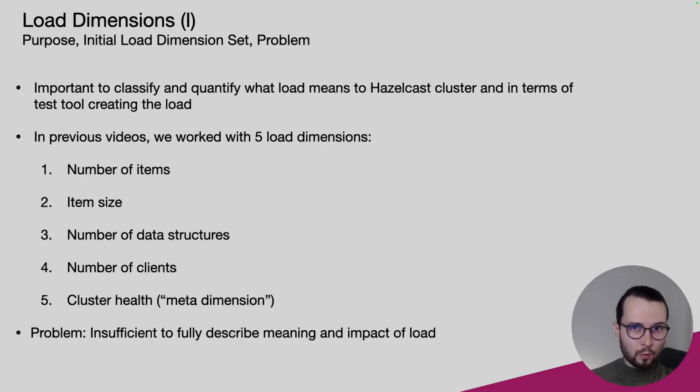A short example of what I mean with meta dimension. For example, when a Hazeltest member crashes, think of it like you screwed up some memory configuration, right? And the JVM crashes due to an out-of-memory error. Then if the member goes down, the remaining members in the cluster will have to do a little bit of housekeeping work in order to reconcile themselves.